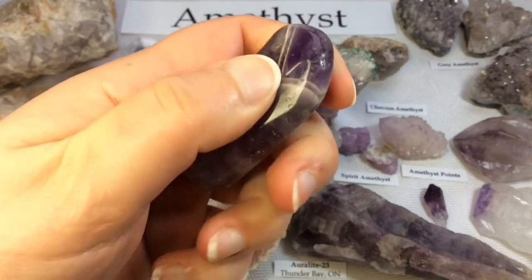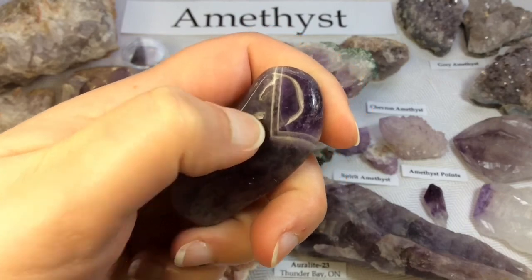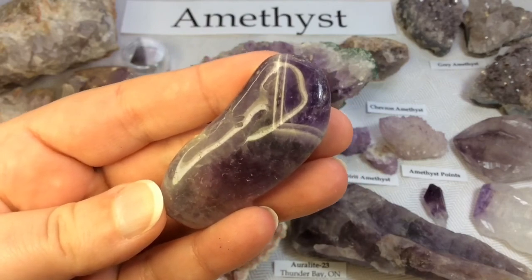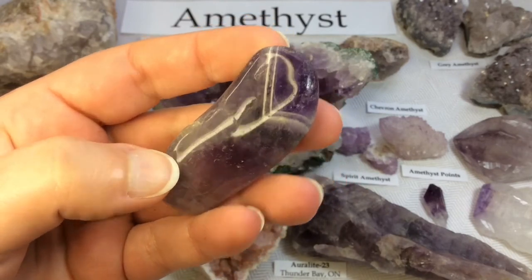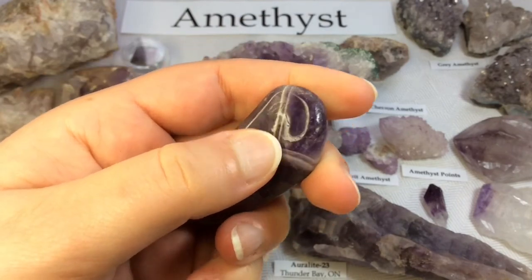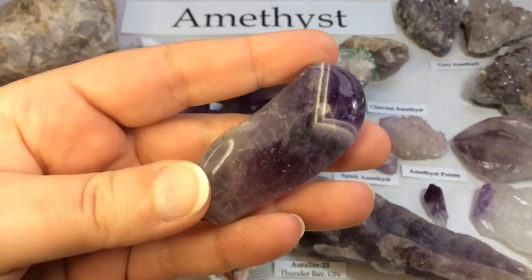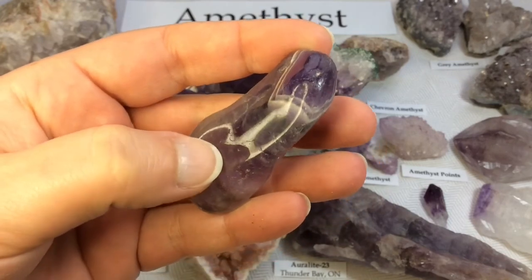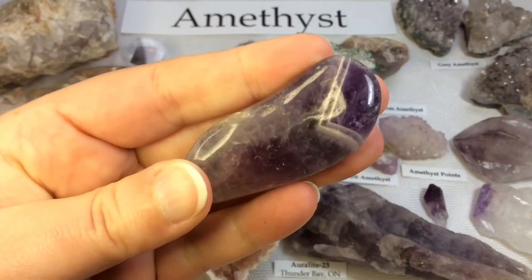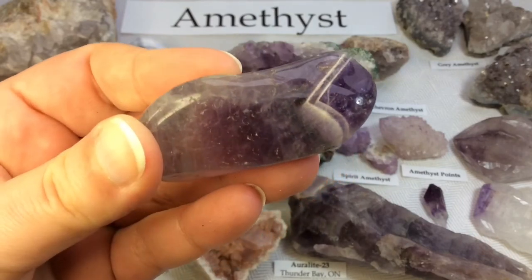Often in the metaphysical world, they'll say it's amethyst that has turned into quartz that turns back into amethyst and turns to quartz. And while that is basically true, they fail to discuss the fact that amethyst itself is quartz. Sometimes, and of course I shouldn't generalize at all, but in some cases, amethyst is sold as its own unique mineral, which it kind of is in a sense, but failing to mention that it's very much quartz.